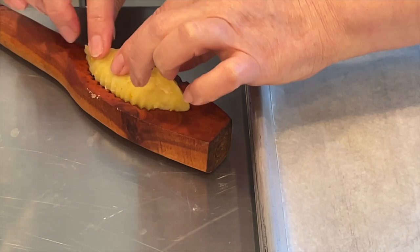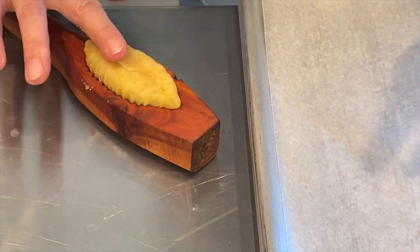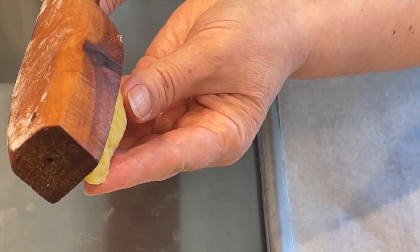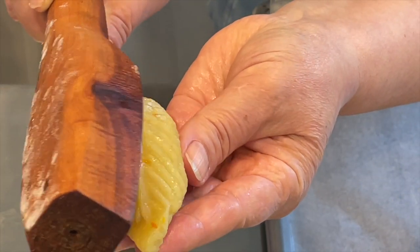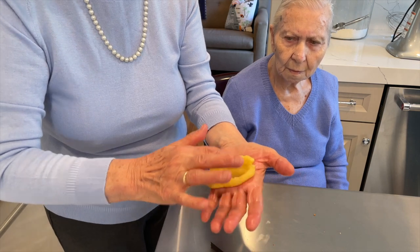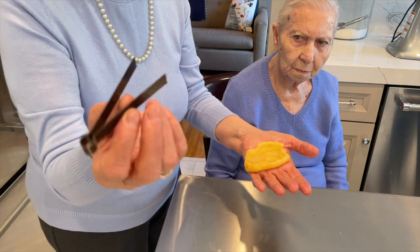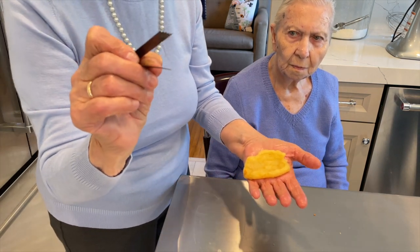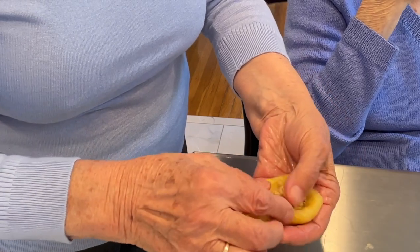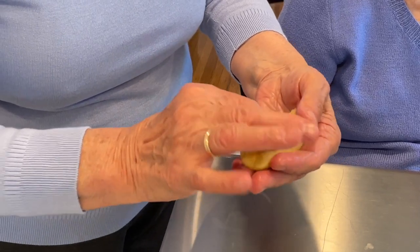Our neighbor Vera is also with us and she is demonstrating how to use the mold. My mom is also showing us how she is doing it freehand without a mold, but she's using another tool just to pinch it on top, just to give it a design. So she's going to show us how to do that. She's opening freehand and pinching it with the special tool that she has.